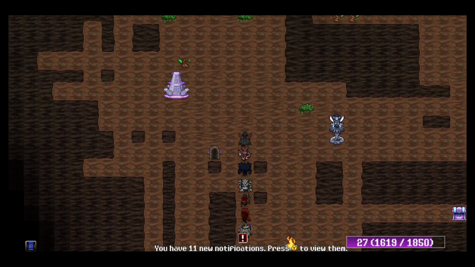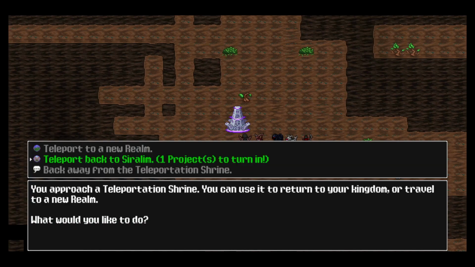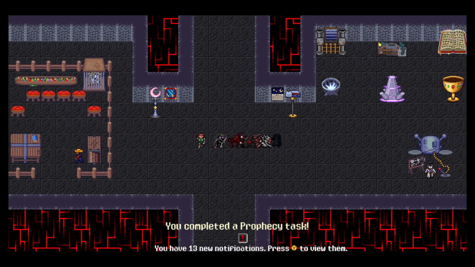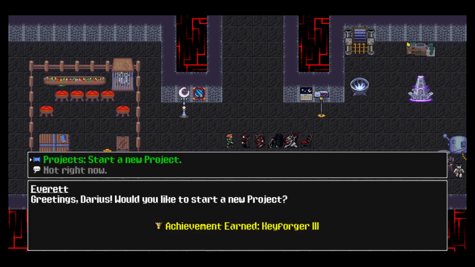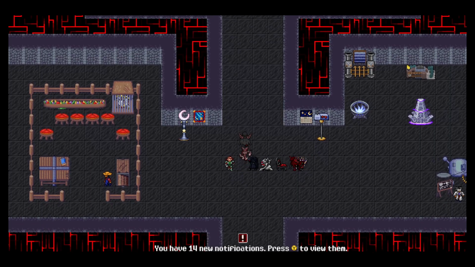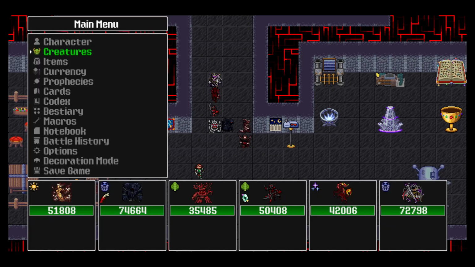300 favor. Great, and we have donated, I am sure. Yes, we have. Fantastic, okay. Got a few things to do. We've got to turn our project in. Completes a prophecy task as well, which then completes a line and gives us an achievement. But I'm going to immediately start on another Keyforge mission. I just want to be constantly doing them.